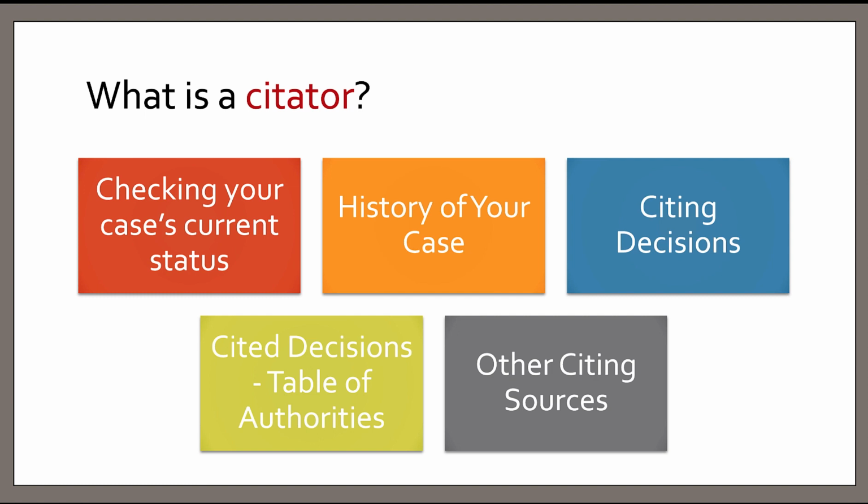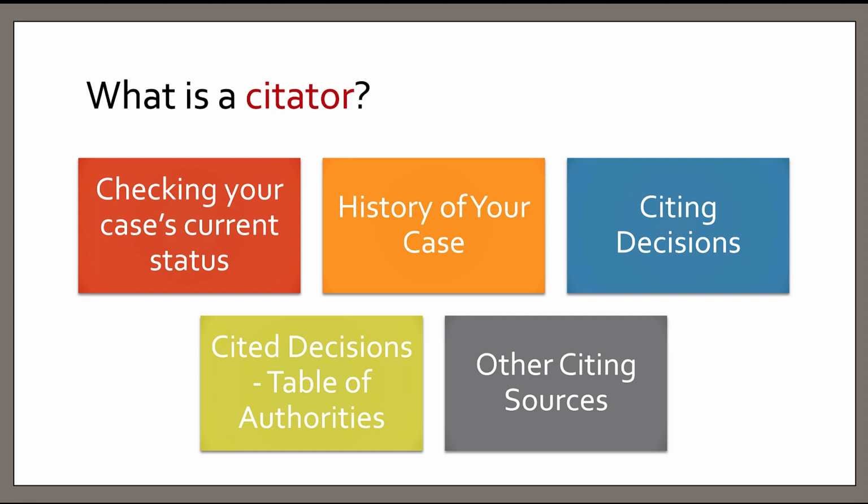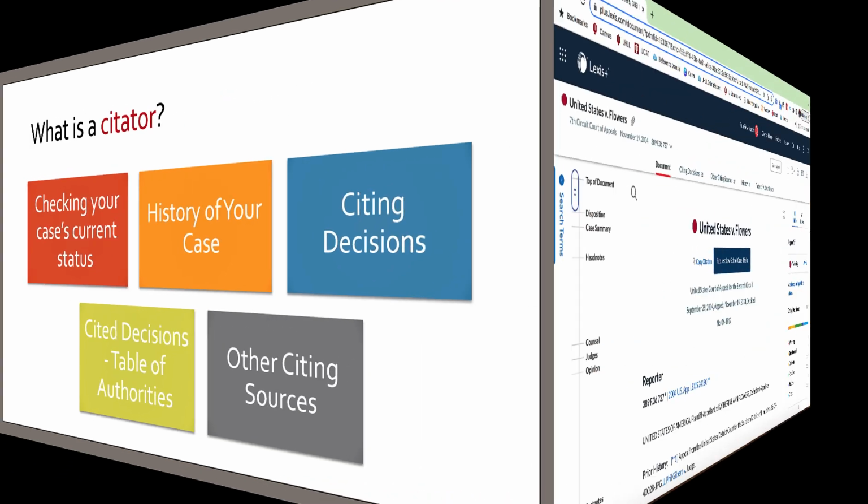Each major legal research database has its own citator today. In Lexis, the citator is still called Shepard's. As the oldest of the major citators still in use today, it's common to hear attorneys refer to using a citator as Shepardizing a case. In Westlaw, the citator is called KeyCite. You will find that both of these share similar features for working with your case. Let's begin with Shepard's on Lexis.